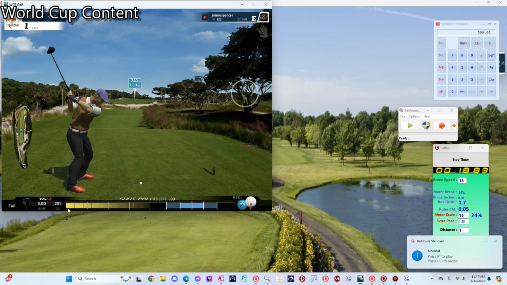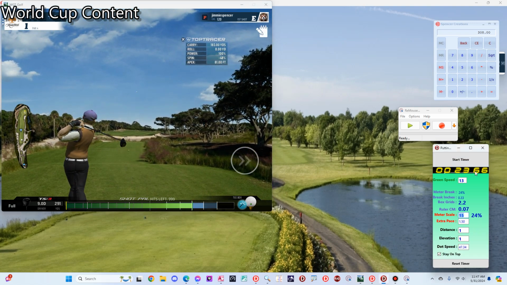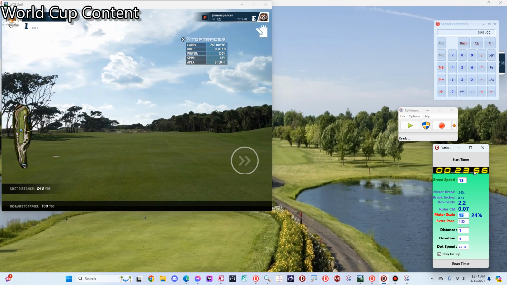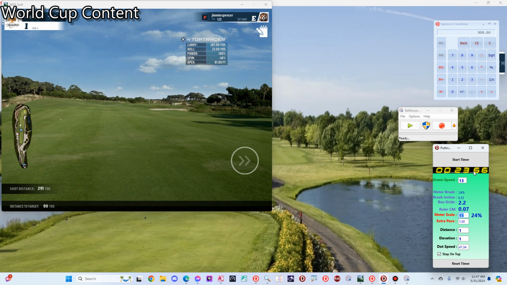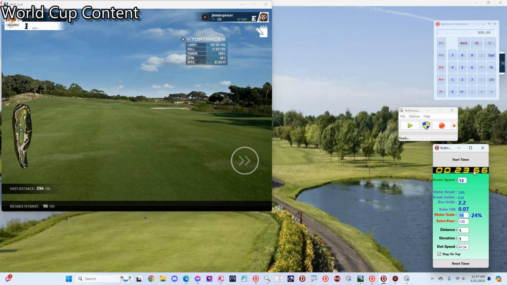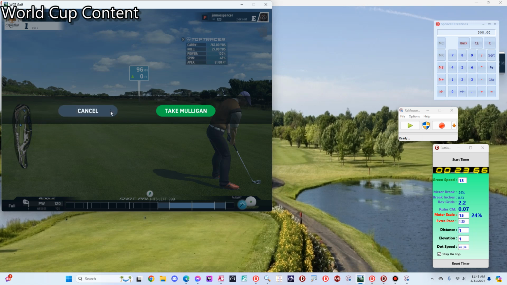I can take the shot now with around 50% of backspin. 48. All right, stop the timer. 24 seconds. So it doesn't take a whole lot of extra time to get this off while you're playing, right?